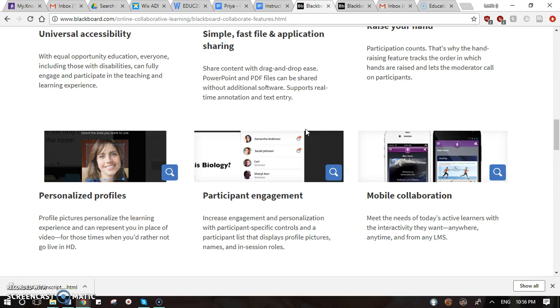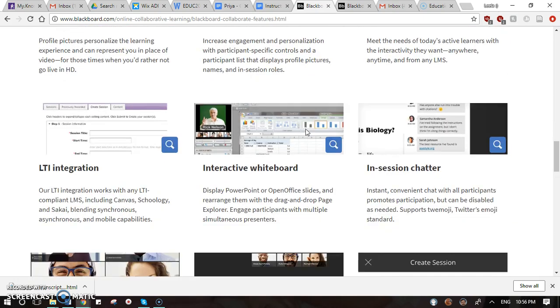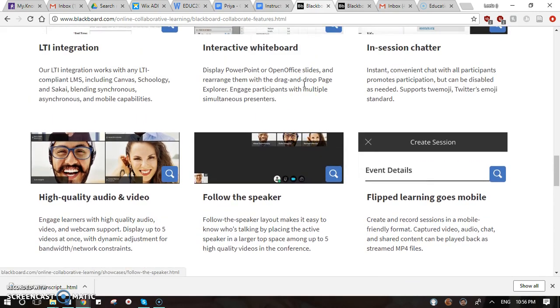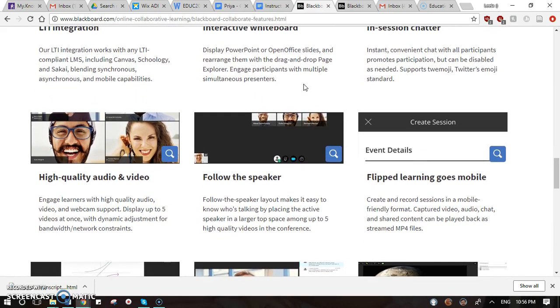So in this way, the teacher is actually able to keep track of who's participating and what is the quality of their discussion. I think something really interesting that they had was again follow the speaker. Unlike the other video conferencing apps that I have showed, like Skype and WebEx, just like them, students are placed in tiles and blocks right next to one another. So the moderator can see who is speaking and who is not, and you generally see the entire classroom.